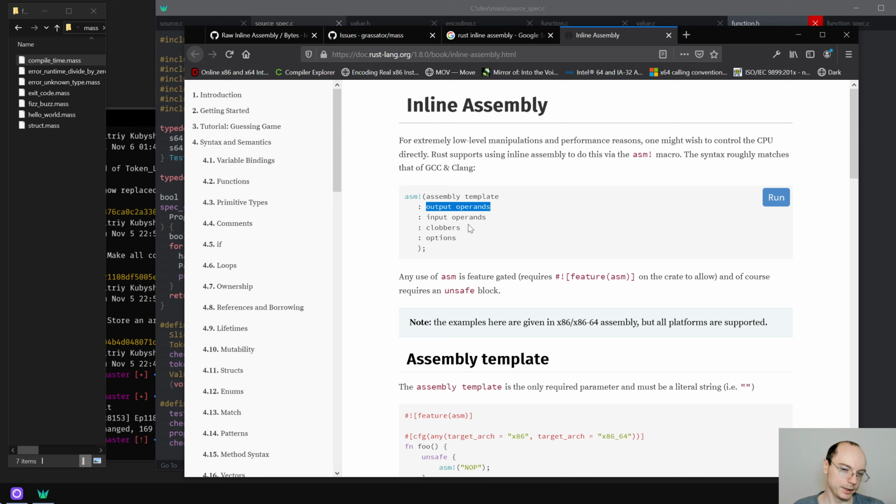And output I think is perfectly fine to be implicit in general, because assembly is specific to architecture anyway, so you have to really know where you're gonna get it out and how to get it from there. So I think that's fine.